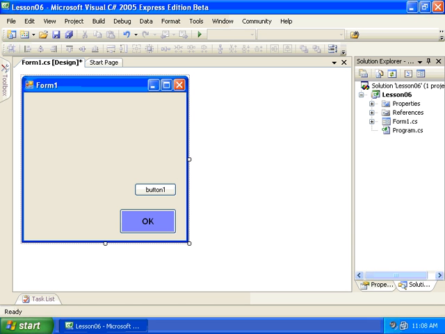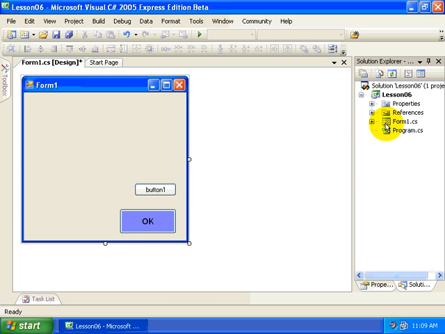Now let's take a button for a concrete example. As you can see here, I have two buttons on my form. One can be small and gray, and the other one can be big and this blue color, periwinkle. But they're both buttons. It's just that each instance of the button has different properties. Do you realize that the button in the toolbox is essentially a class? And each time we drag it from the toolbox onto the designer surface, a new instance of that class is being created. And we can change the properties of each button independent of other instances, which makes them appear differently whenever we place them on our designer surface. But they're both instances of the button class.